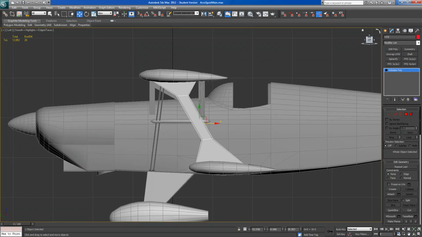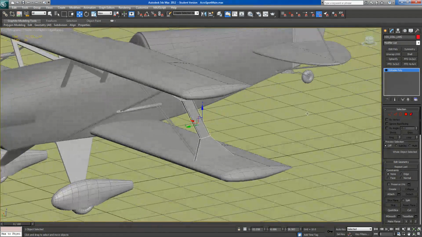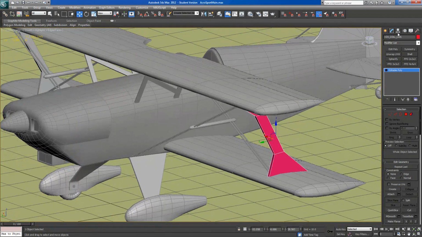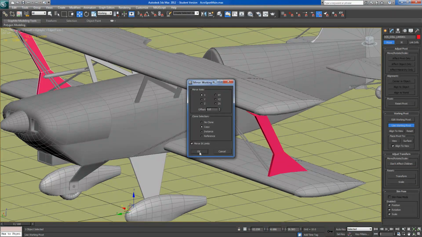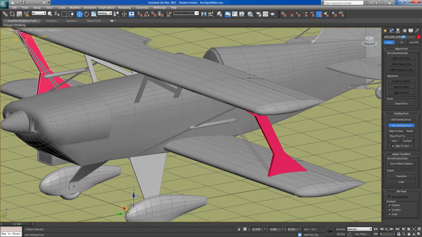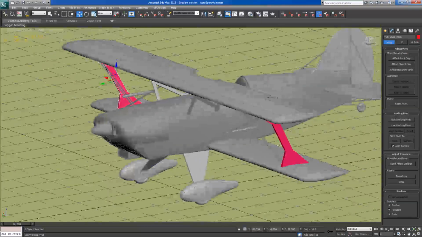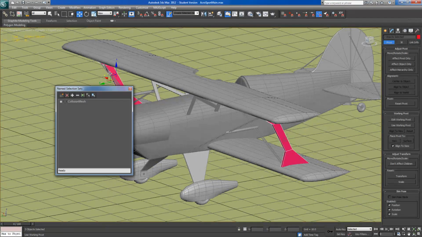Okay, tilde cs_coll_left wing strut. That should work. Okay, alt X that. Mirror that across. Click OK, let's rename this to right. Select them both and add them to the selection set.